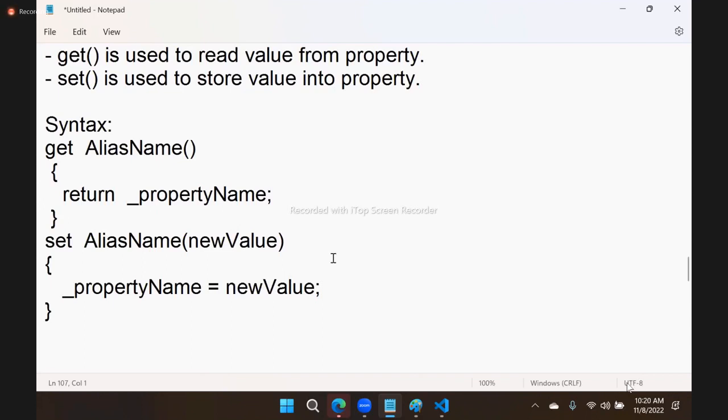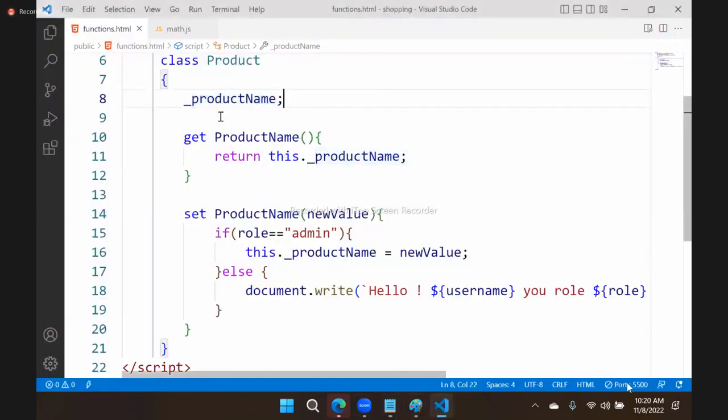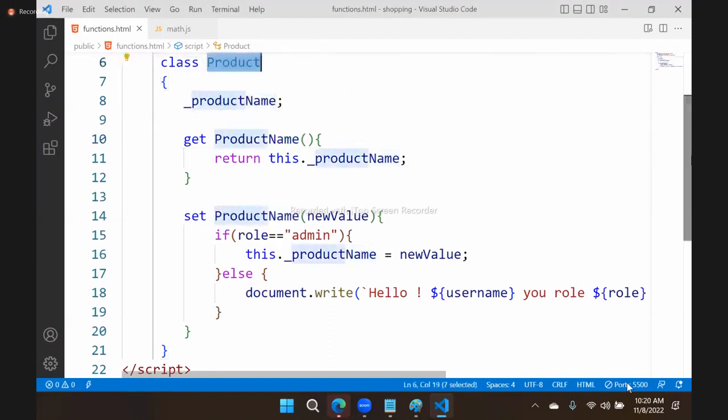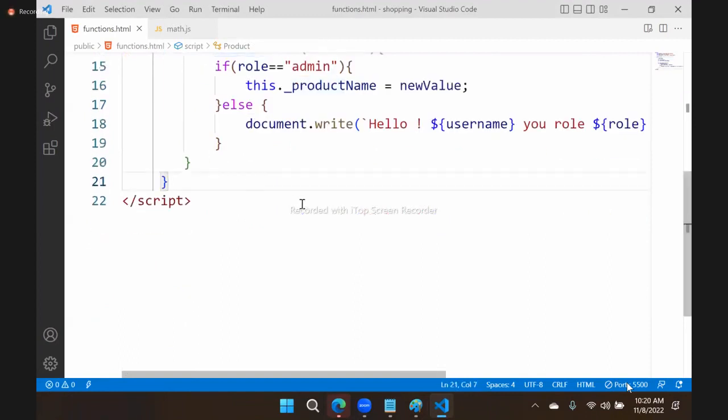Now see, let's print this and see how. Now we need to access this product name from which class? Product class. In order to access the members of any class, we have to create a reference. So for the reference, I will give some TV. Into that reference, we need to load the memory of the class. How to load the memory of the class? new, then the class name. The class name is Product. That's enough.